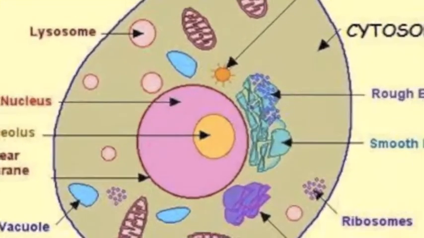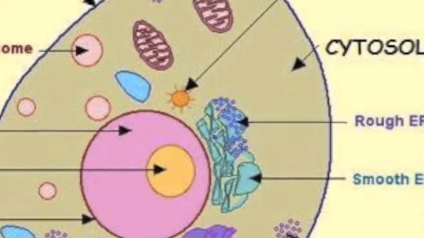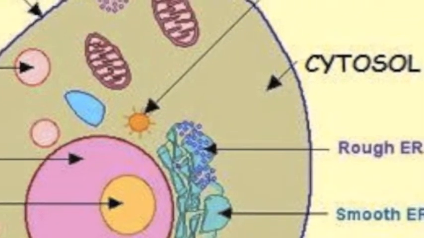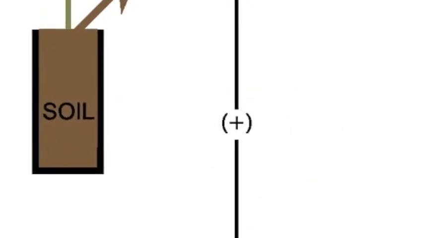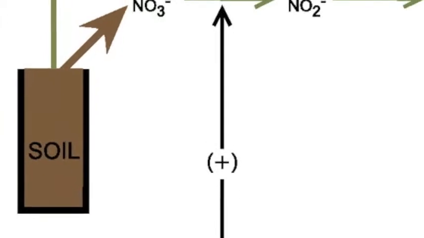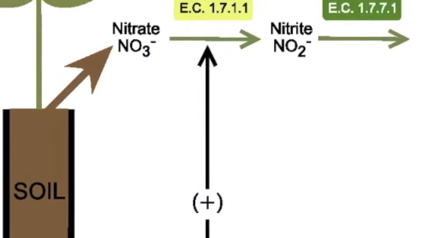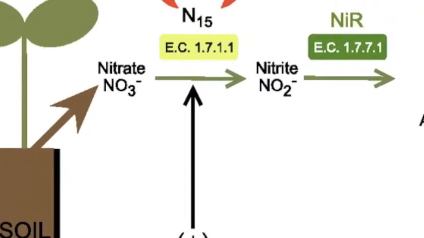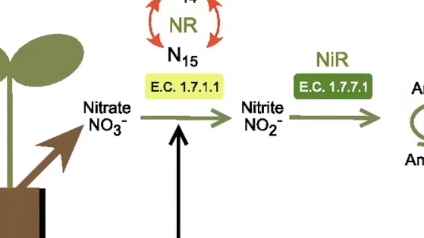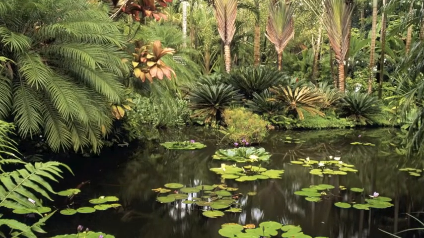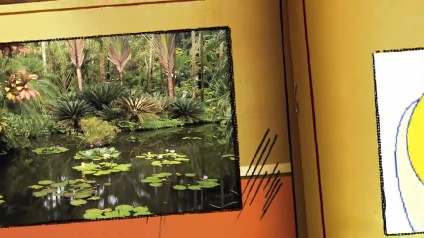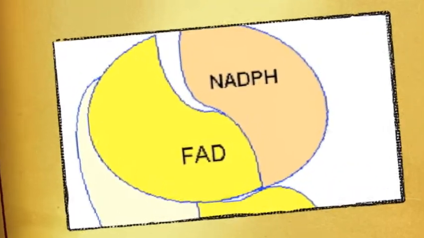Okay, now just to break that down a little simpler for everybody. Nitrate reductase is an enzyme that catalyzes interactions in the cytosol of plant cells. Its function is to reduce nitrate to nitrite. Nitrate reductase does this by removing an oxygen from the nitrate. This process makes nitrate reductase very important to the life cycle of plants. But hold on to this thought because we'll talk about this a little later on in the video.